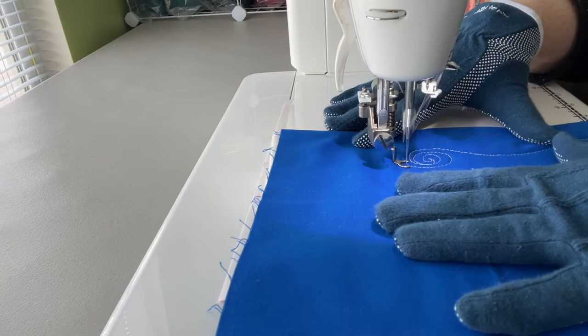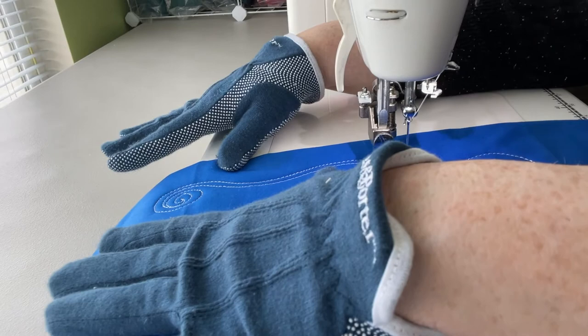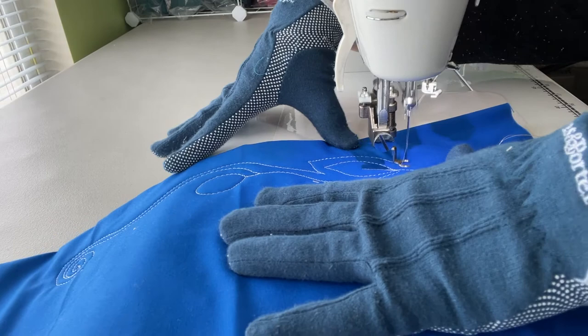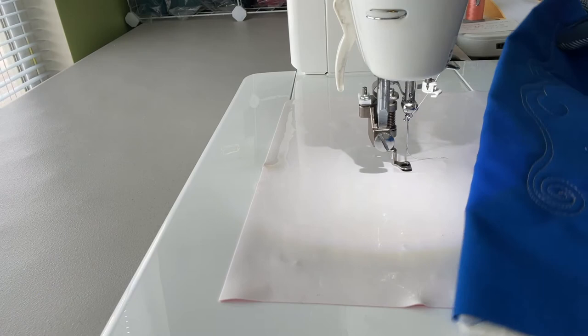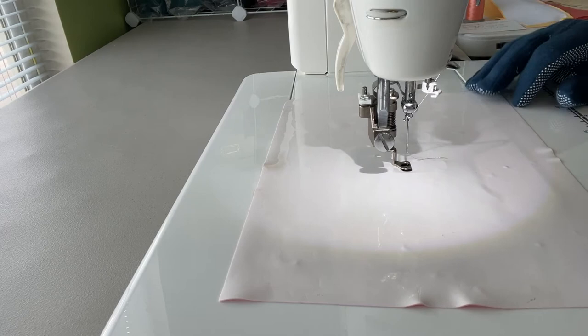As you can see, it's very nice and smooth to run along here using the Supreme Slider. Now they come in different sizes. I believe this size is actually the regular size. There is a queen size, which is even bigger. You would have to double check which size would be appropriate for your machine.